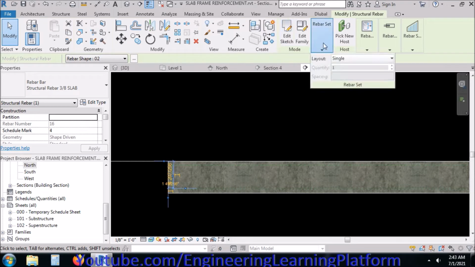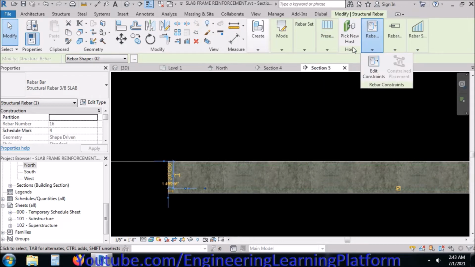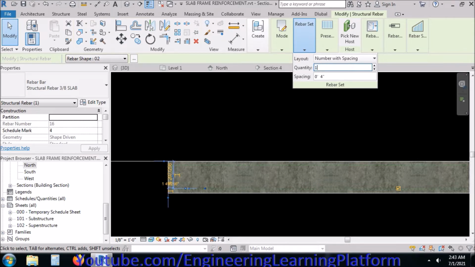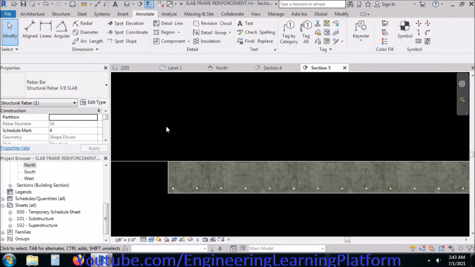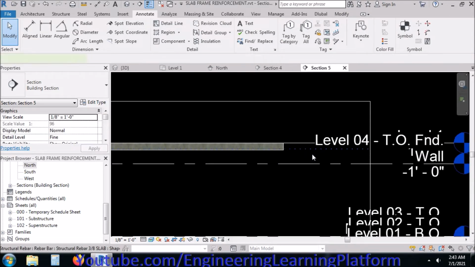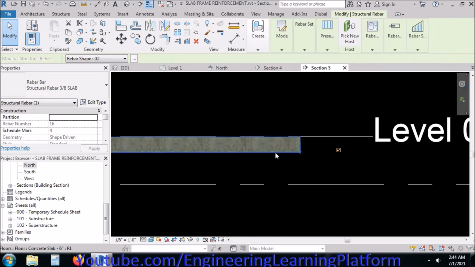Now I'll copy the bar, or you can edit the group of the bar by changing the quantities of the bar. Let's say I am specifying 100 bars and a spacing of, let's say, 6 inch or 5 inch. So now the bars are specified. Let's change the number of the bars.